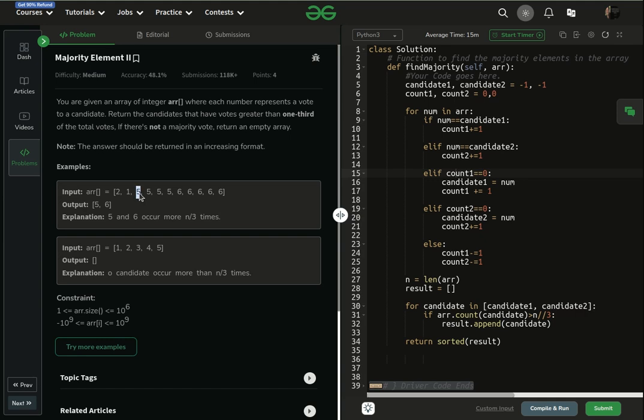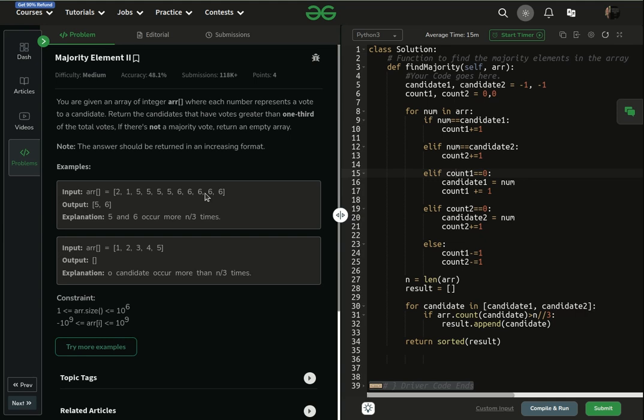Now let's take the number 5. 5 is a new element here, so its occurrence is 1 at first. Then again we check if the counter is equal to 0, and if the number is the same, we will increase the counter as well. So for 5, the count goes 1 2 3 4, and the counter will be 5 and the candidate is 5 for candidate 1. Now let's jump to 6. 6 is a new element, so we assign candidate 2, and 6 occurs 5 times, so the counter is 5 and the candidate is 6. So we got the counters as well as the candidates. Candidate 1 is 5 with its occurrence, and candidate 2 is 6 with 6 occurrences, right?